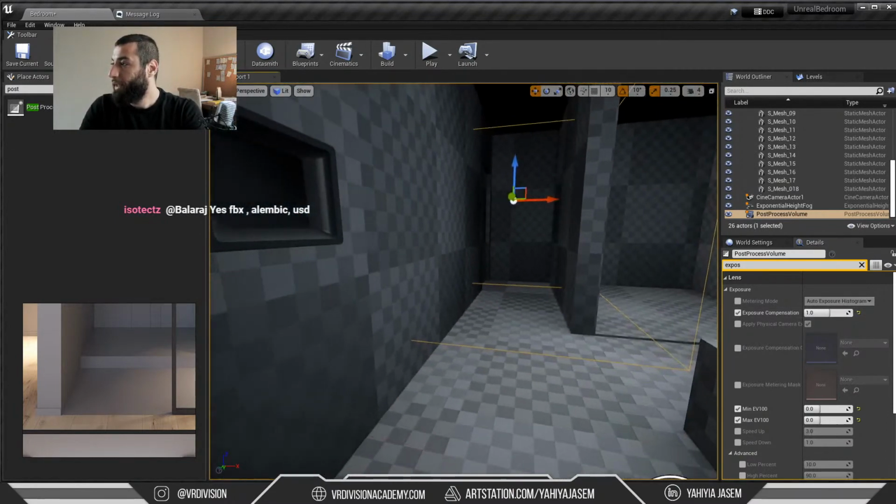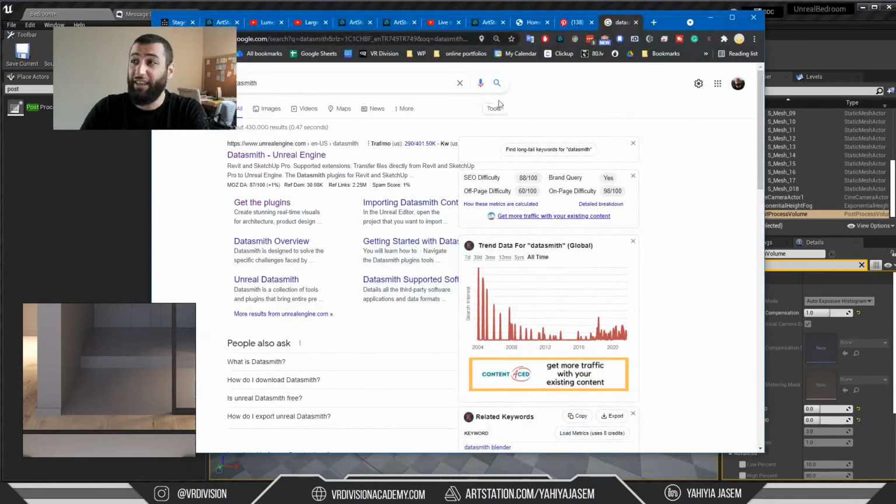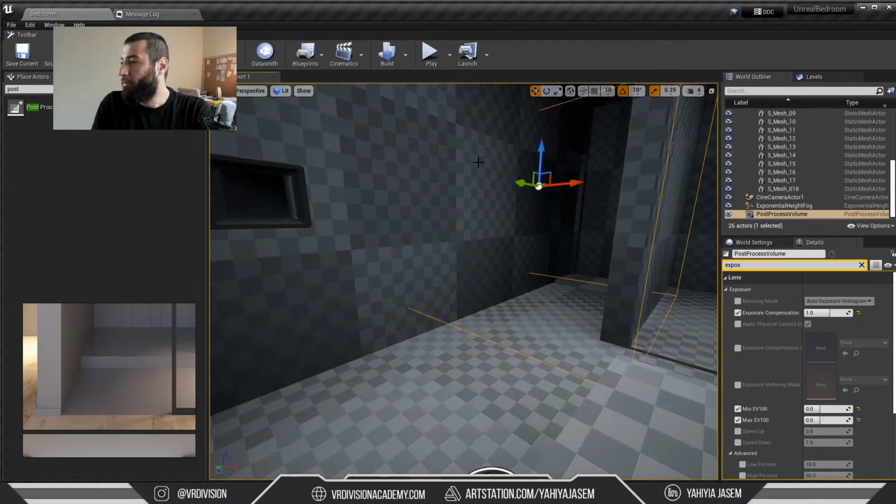Balaraj asks, do we have any plugin for Maya to Unreal Engine? Unfortunately, I don't know why Datasmith does not exist for Maya. We could ask about this. There is a Live Link for Maya I heard of a few years ago, but I never tried it. Let me take a note of this. That's a really good question. I know so many Maya users suffering in exporting their projects. Thank you, Balaraj.